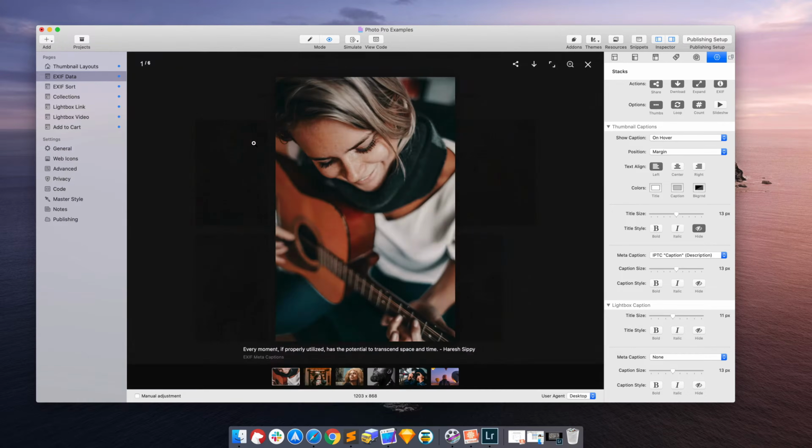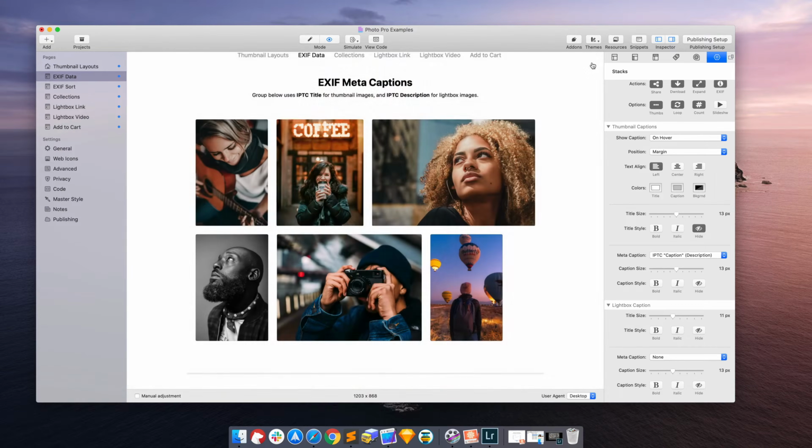And for a thumbnail, it's a lot to look at, but for a lightbox image, the long caption works really, really nicely. So this gets even cooler. For the lightbox caption, we have a meta caption option as well.